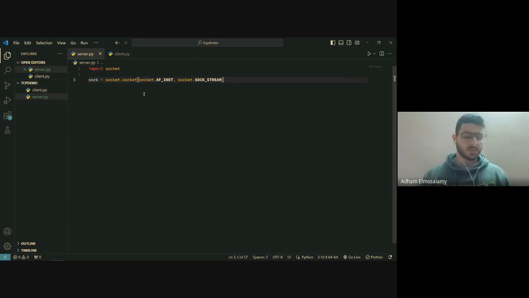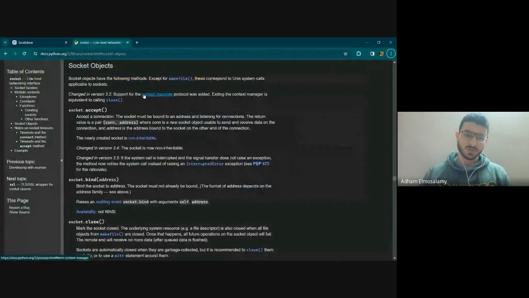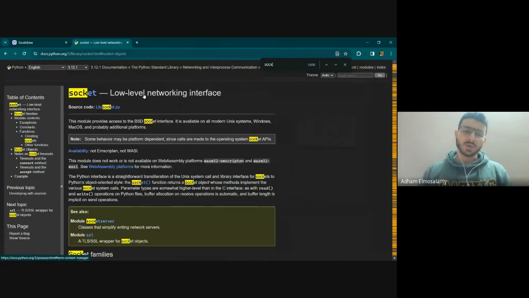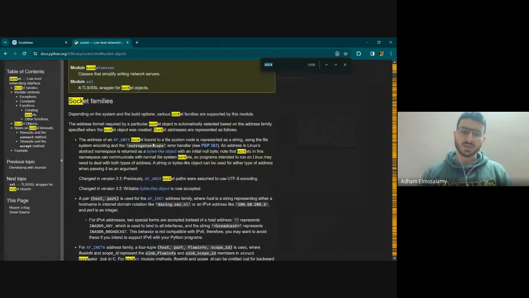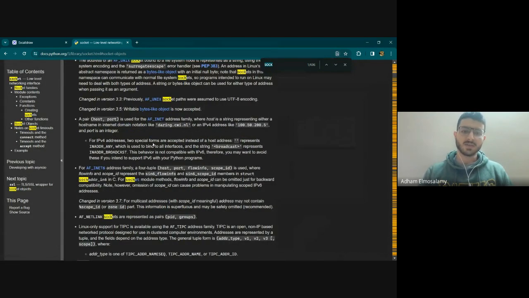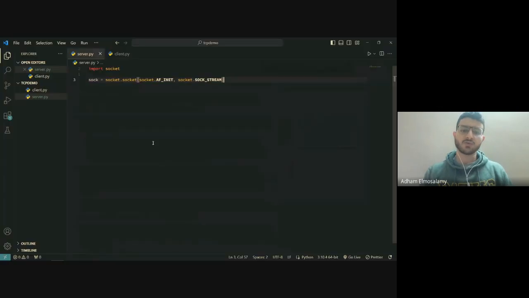We can consult the documentation on this. When creating a socket, we have to define its type, and we have two categories. First, the address family, and there are different kinds. We could define an IPv6 socket using AF_INET6, but we don't want that.